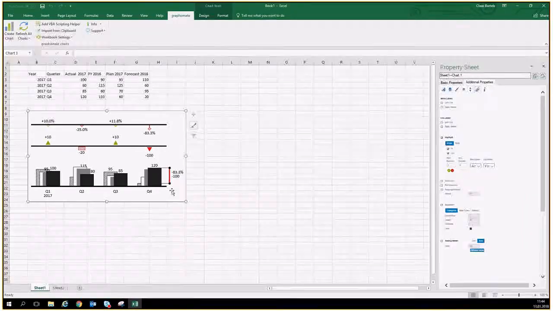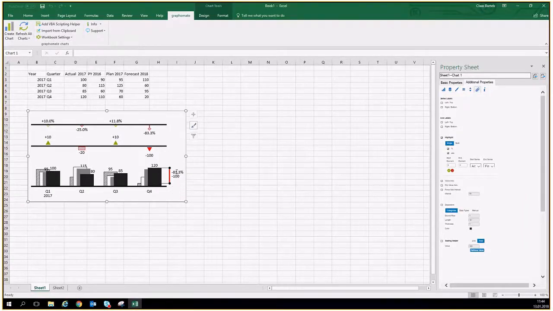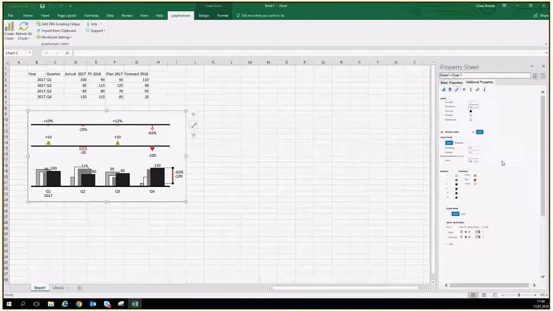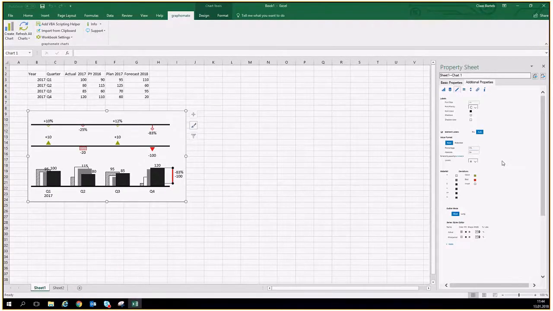So last but not least, I would like to also remove the decimal place for the percentage, which we can do back here on the Appearance tab. Just adjust this, and here we go. This is how easy it is to create an IBCS-compliant bar chart from a simple table of data.